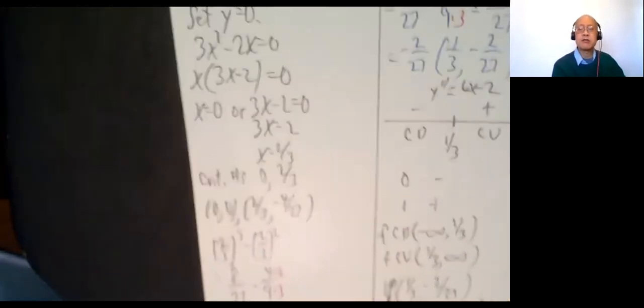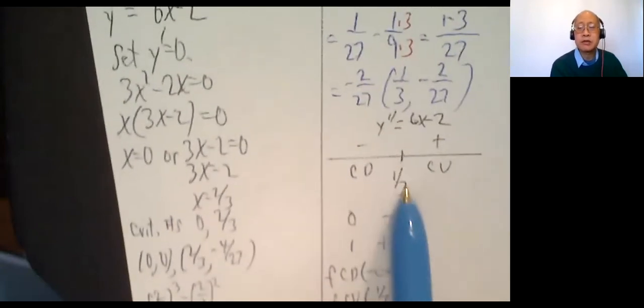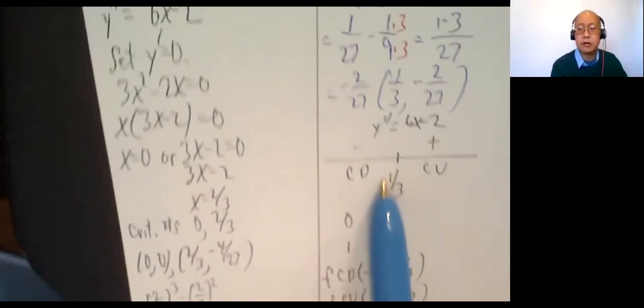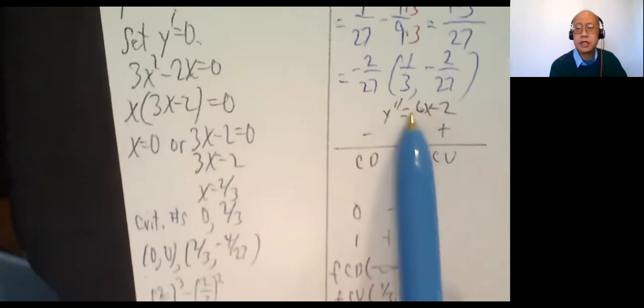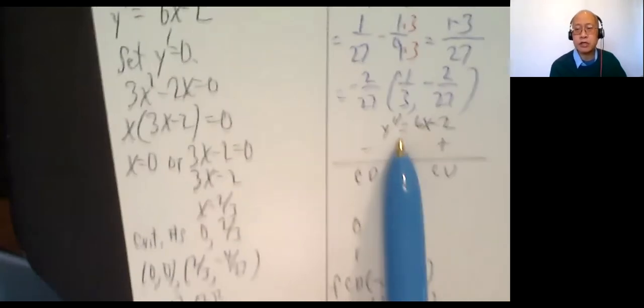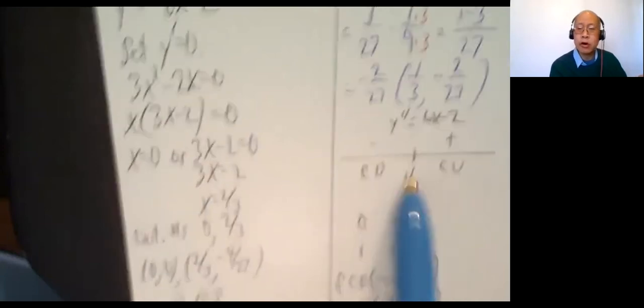Okay, now you know how we did the sign chart for the first derivative? Do the exact same thing for the second derivative. So y double prime was 6x minus 2. I laid down the point where the second derivative was 0, namely 1/3. That's the only such place. Quick double check. What happens if I plug in 1/3? 6 times 1/3, or 6 divided by 3 is 2. 2 minus 2 is 0. And nowhere else do I get 0.